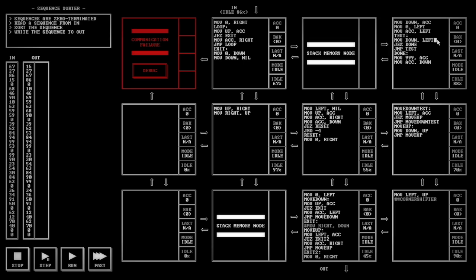Move down to ACC. Move 0 left, move ACC left.